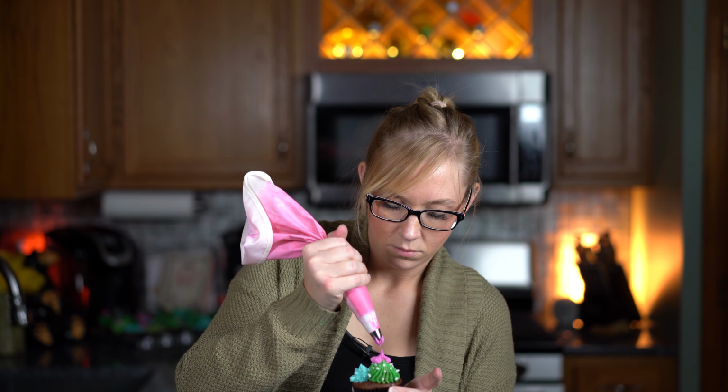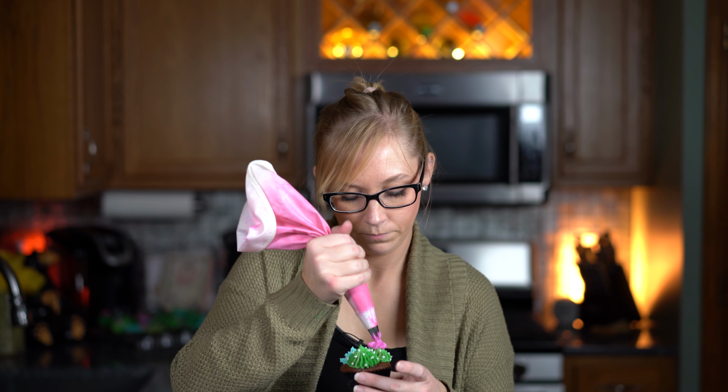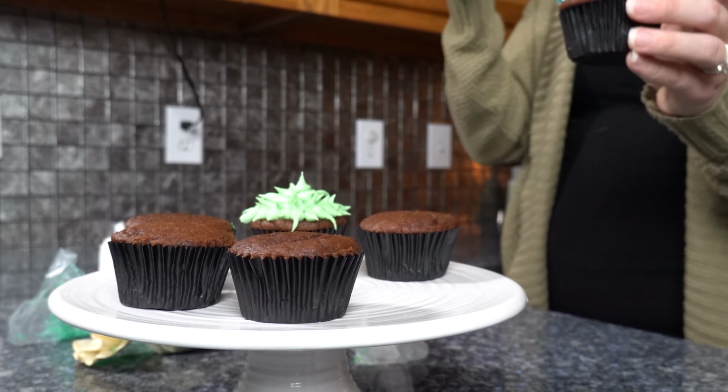Okay, a cactus will get a flower on the top, but it only lasts a day. This is just a regular star tip, or a 1M, and on the top of this one I'm going to do a little flower. Just one. Now let's see, I'll show you another way we can do it.